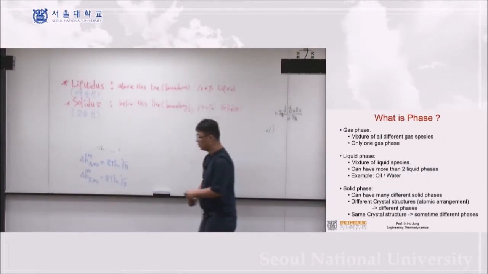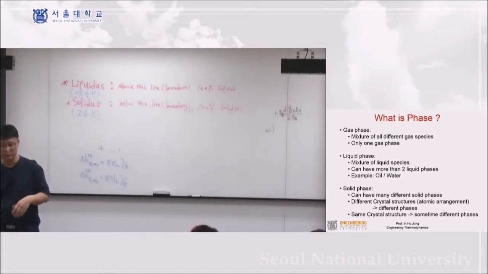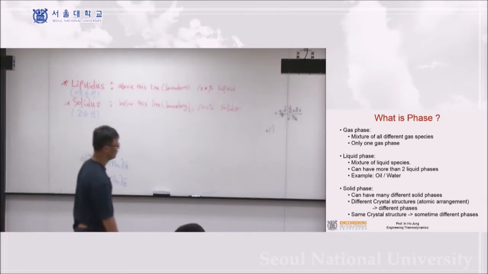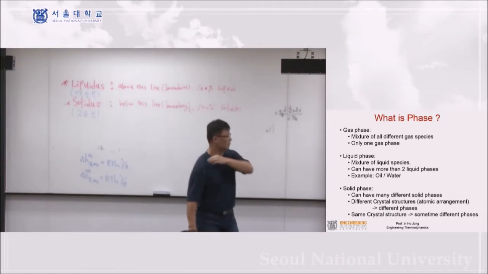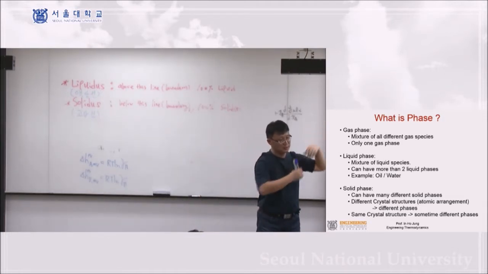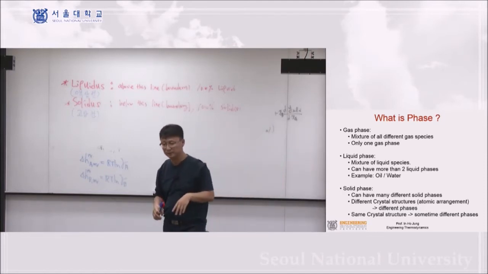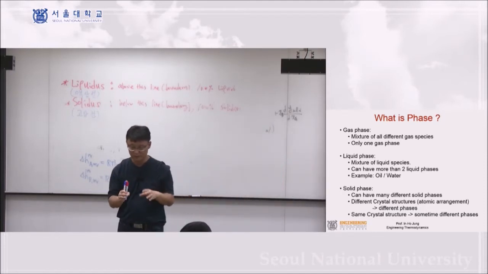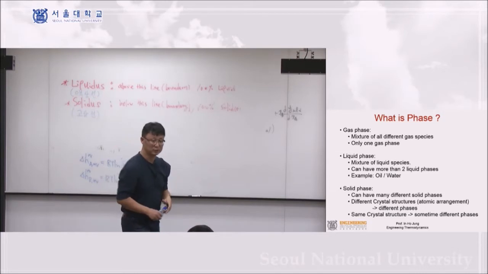And then, now, let's look at this definition again. What is a phase? So when we say phase diagram, what does the phase really mean? Okay? And this was actually very confusing for me when I first learned the phase diagram. So typically, the phase is the thing which has the same crystal structure. Okay? So when you have a single phase, when you have FCC phase, it means I have FCC crystal structure. Yeah. So it depends on the crystal structure.